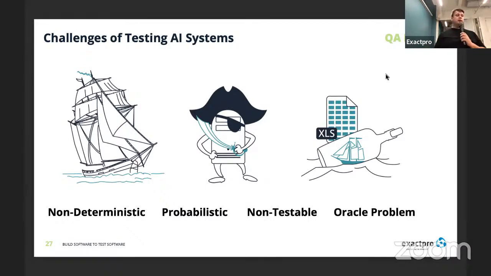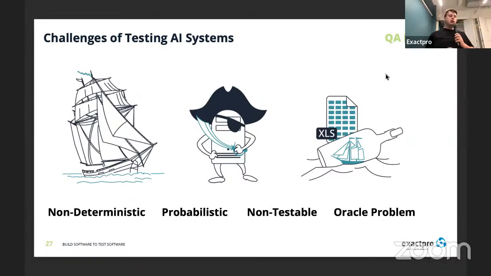And it might be more difficult to test such systems in comparison to those where you have a precise answer. Non-testable is when you are not able to say what is the right answer. For example, if we have, once again, a mortgage application and we enter the form and then it says, okay, give this guy a loan. How can we test it? We do not know whether this particular guy will be able to pay off his mortgage or not. We could wait for the next 10 years and then we will find out. But the testing project will be completed long before that time. So non-testable is something that is present.